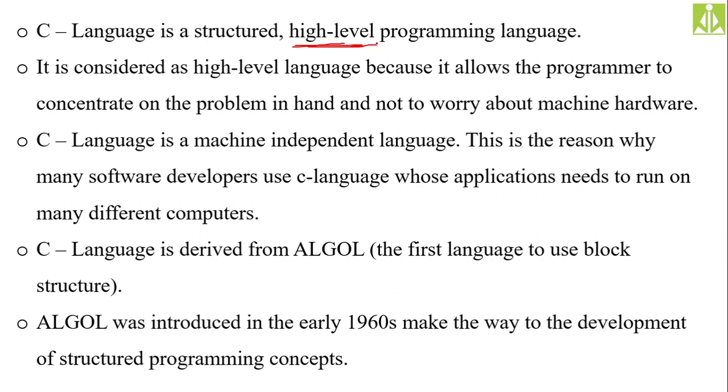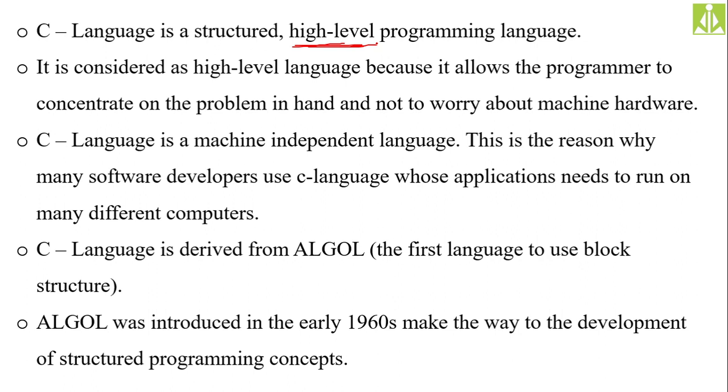Then we have the symbolic language, where we use different symbols to write the instructions or statements in the programming language. And finally, we have the high level programming language, where we use normal English-like statements to write the programming language instructions. In C language we'll do the same. In C language also we are going to use more or less English-like statements in order to write the program code. When we exactly do that, you will understand.